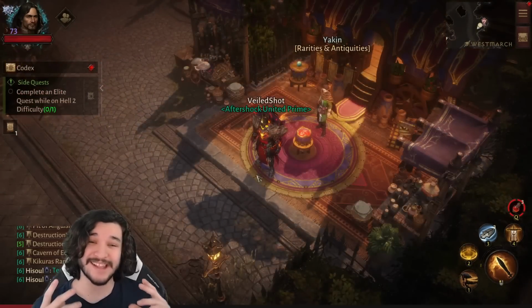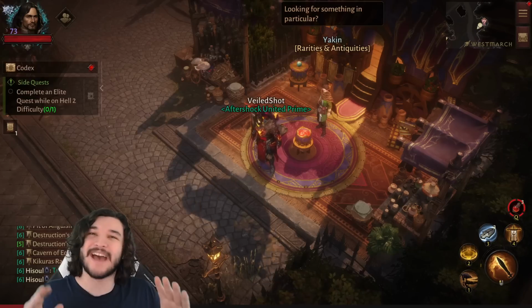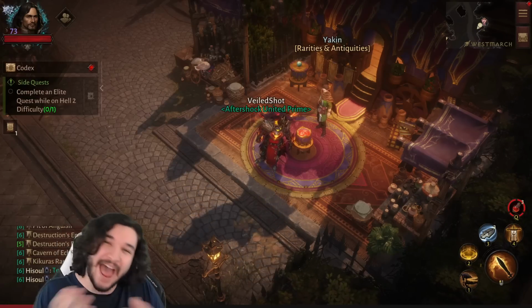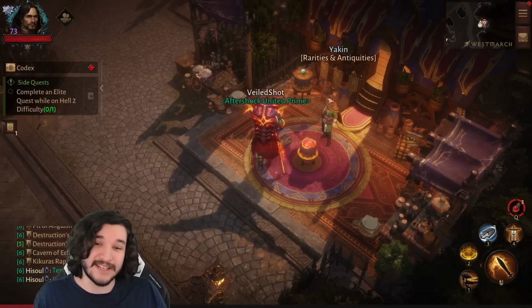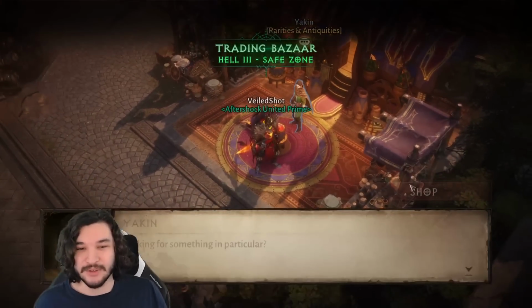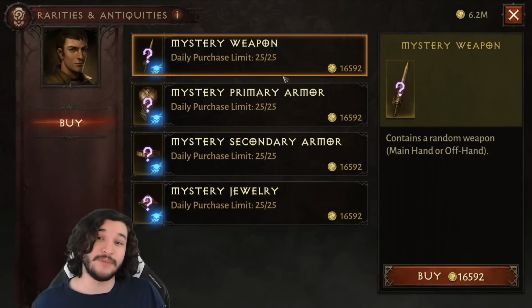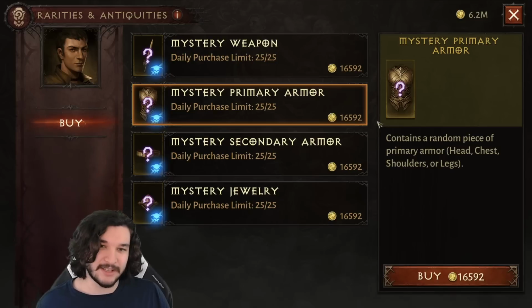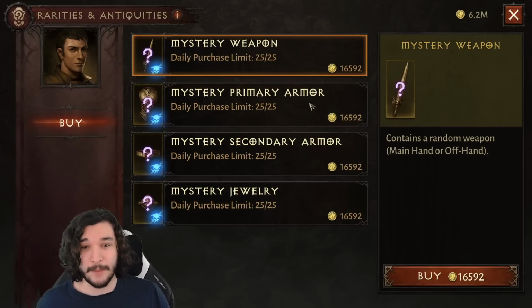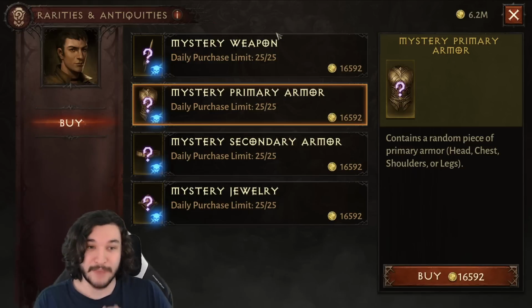The rarities and antiquities gambling is something you should do every day if you have the gold to maintain it. However, you most likely will run out of gold faster than you can make it if you're doing 10 of the weapon and 10 of the armor per day. And so it is last on the list, because you should only do 10 of the weapon and armor per day. It will probably take you a few days to basically empty out your entire gold coffer.